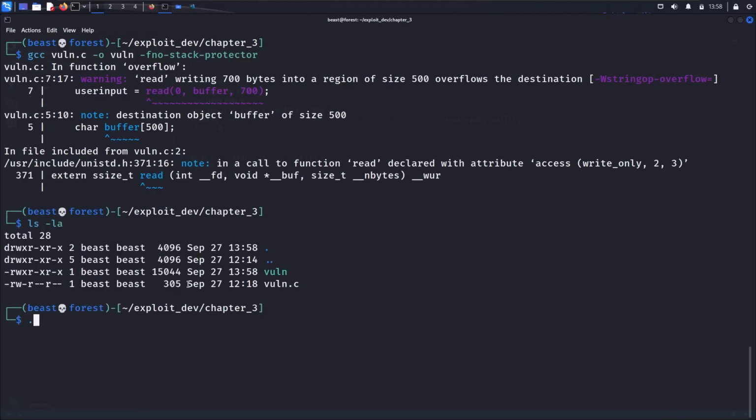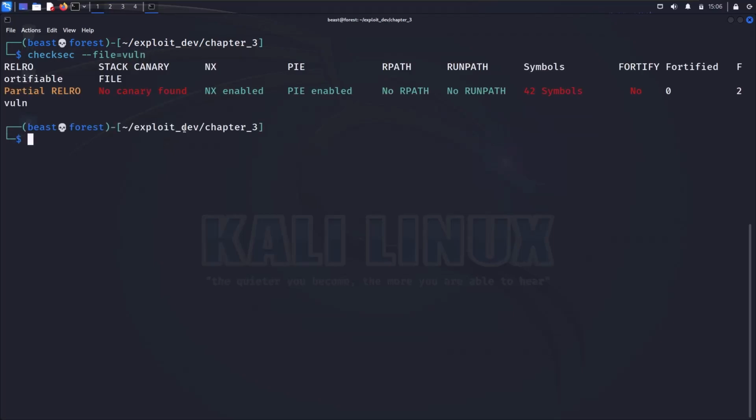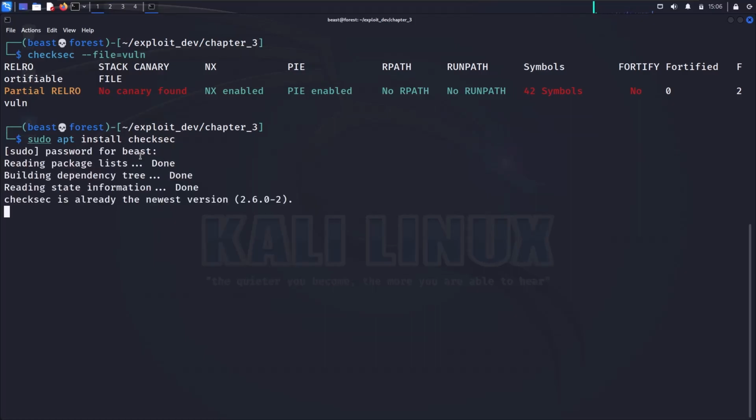We will run the binary, put something in, and the buffer content is shown. Now we will check in the binary whether NX is enabled or not. For that we will use a program called checksec. So checksec file, and our file is one. Here it is, NX is enabled. If you don't have checksec on your system, you can easily sudo apt install checksec, but I have already installed it.